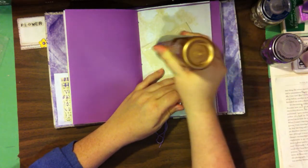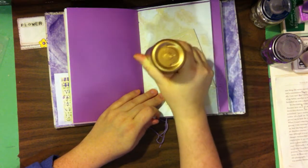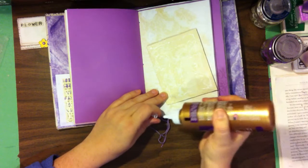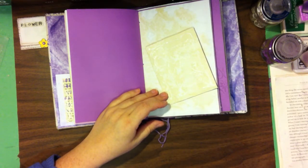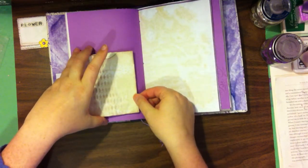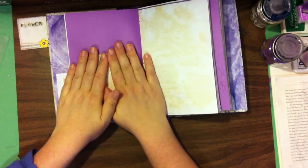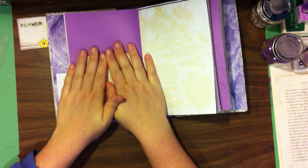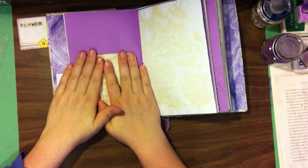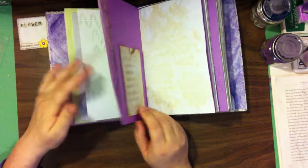So this is a pocket made out of my coffee dyed with the lace. And it turned out so well. And I have just been enjoying using those in all the journals. Every time I use them, it just makes me smile. I'm so happy with how they turned out. And then with a little extra inking and a little stenciling. Check Friday's video. You'll see how we made these. Oh, it was so much fun. It's fun to use the things that you make and then, you know, making it into bigger projects. That's great. All right.